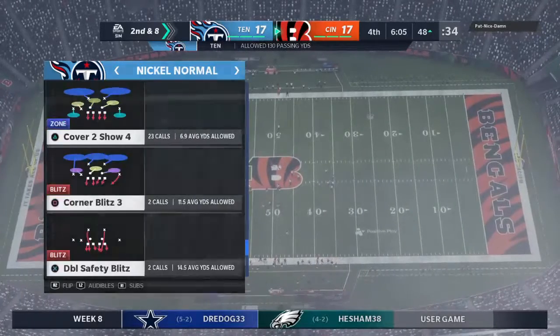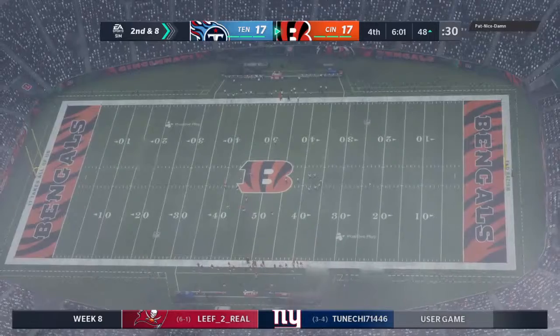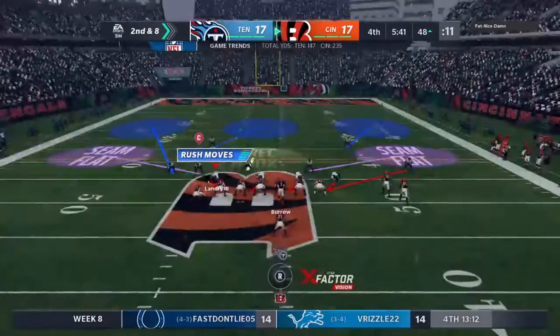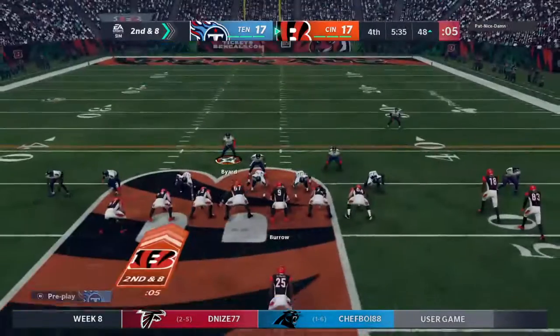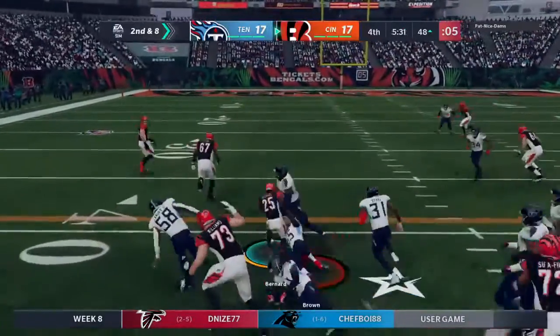Give him a couple on the carry there. 2nd and 8. 2 yards on. Certainly a nice job there by the defense rallying to the football and getting him on the ground. But I think the play gets made by the defensive front, because if they can't get upfield, their job is to go ahead and get low, almost get into a ball sometimes, stack things up, and make it difficult for the runner to find a hole.